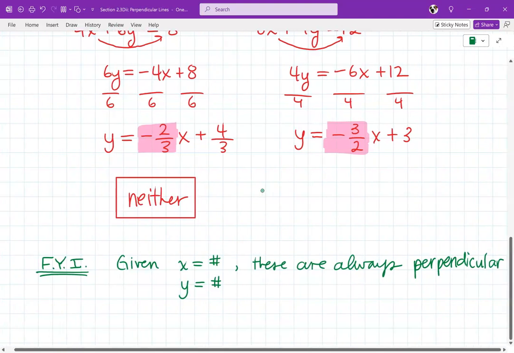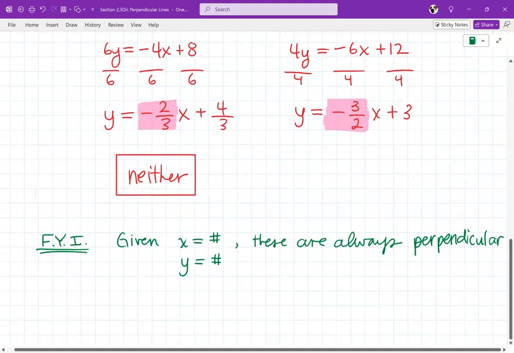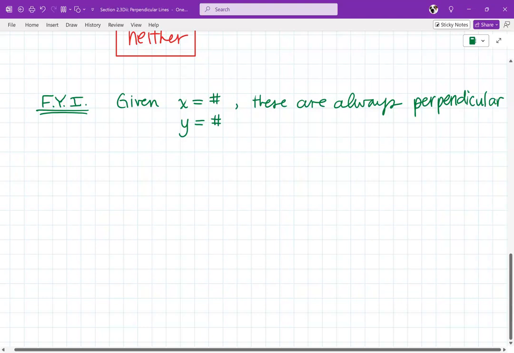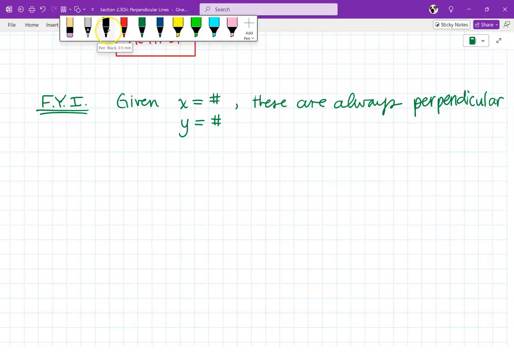Okay? The reason why I tell you that is because there's going to be a problem like this. Okay? So the way you're going to check it is by remembering x and y's, they go like this. They always cross at 90 degrees. So there you go. So that's going to be perpendicular, okay? So I don't want to do a problem like that. It's going to be a waste of our time. But let me just give you the definition. Okay, so when they're x and y's, they are perpendicular. All right, another example like this, and then we'll move on.